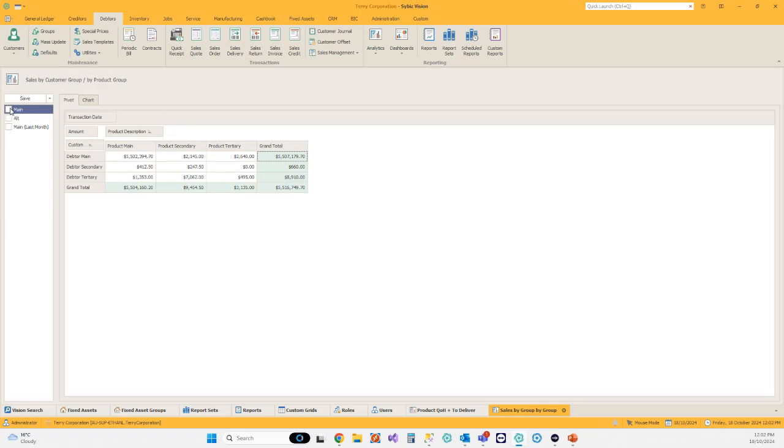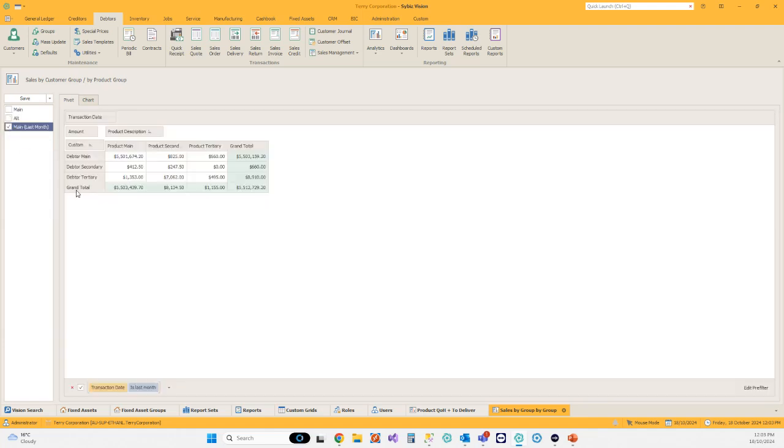So right now we've got three views here. The first is the main one that you would have seen. So I've saved that as main. I've also saved another one, which is just an alternate view, where I've just swapped the axes. So now the products are going vertically and the debtors are going horizontally. Doesn't make a major difference, but gives you the idea.